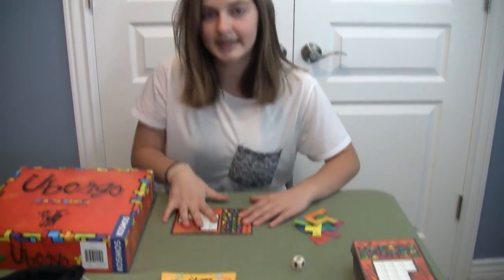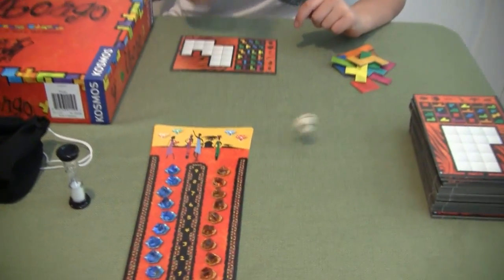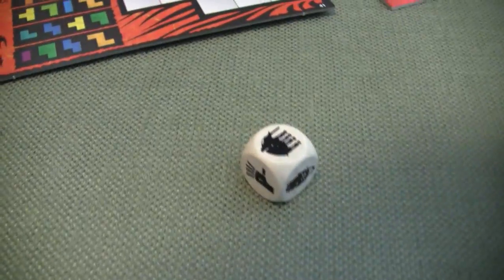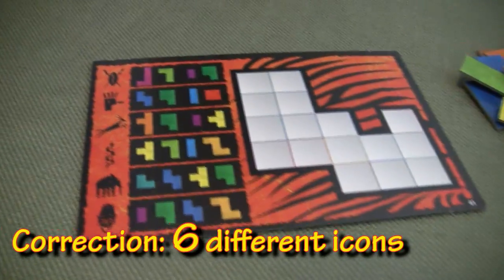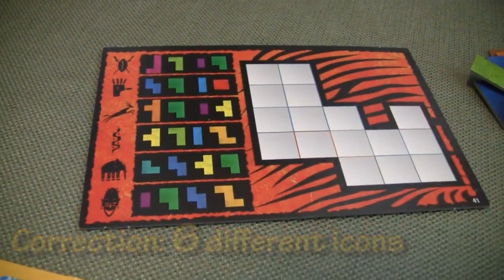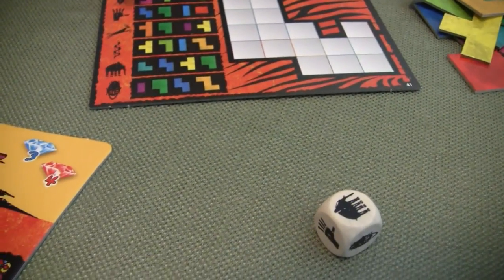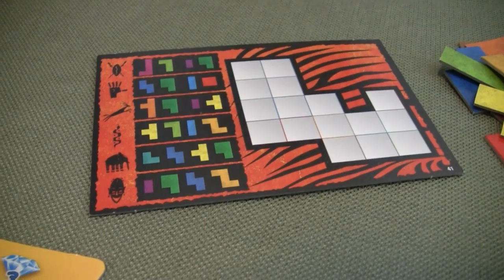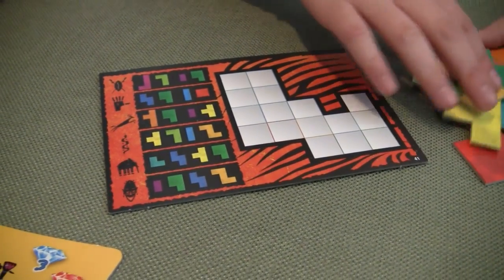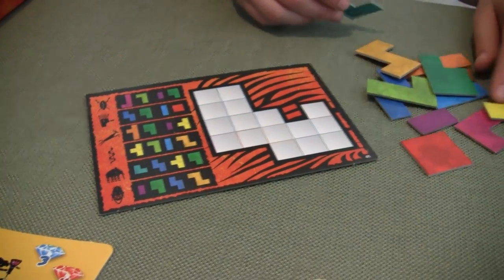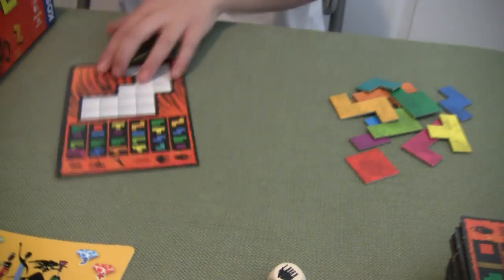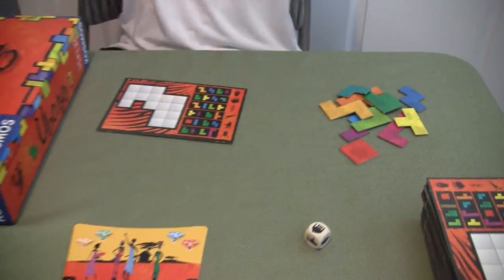Okay, so when everybody has their board, you roll the dice, and it'll come up with one of these five shapes. Okay. And because we got the elephant, we're going to use these shapes that go with the elephant. Nice. So part of the race is finding what shapes you've got to get. Yeah. No kidding.